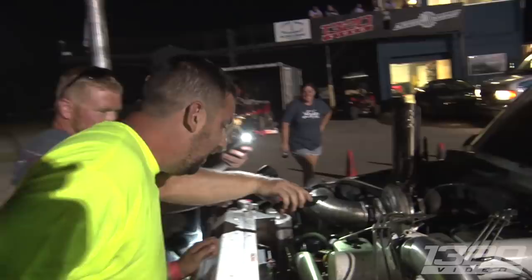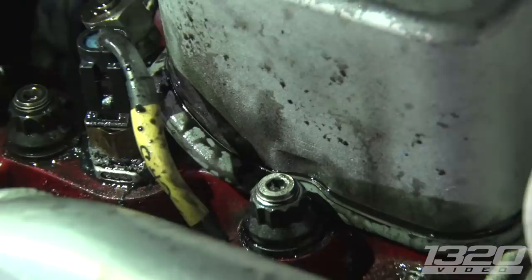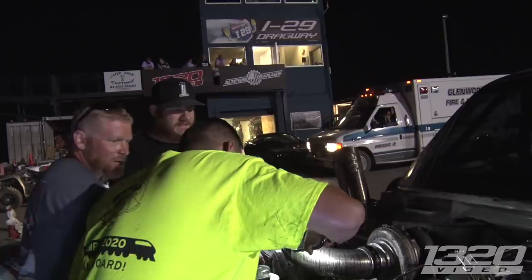I don't know how much of this is rubber, how much of this is oil, but you freaking sent it. There's a lot of oil out there. That was a freaking rowdy burnout. I didn't pop the tires. I think it has a — whoa, hold on! What is it? A valve cover gasket. Are you kidding me? Can I get 15 minutes, put it back on, and send it? I mean, I don't see why not. There's not a rod coming out of the block. It's a valve cover gasket. You might want to top off the oil too. We'll put some oil back in it — the block's dry. Easy fix, I'll go get a wrench and we'll be back out.